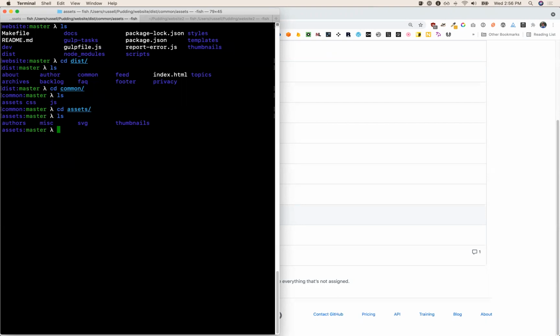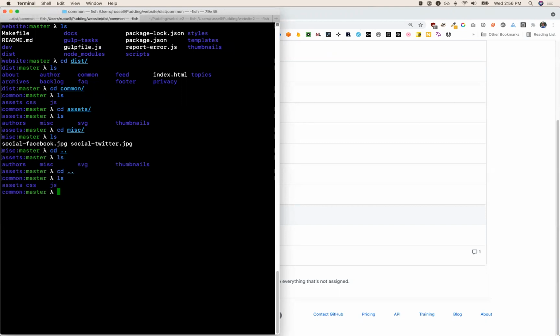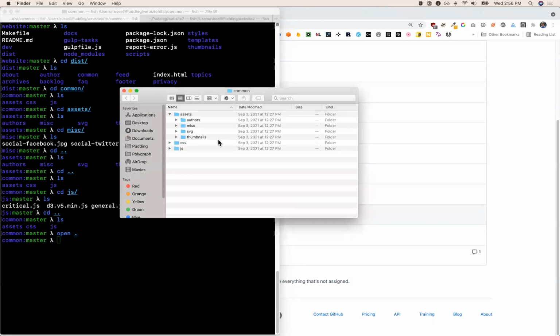Author is MISC.SVG, what's MISC? Okay. Oh, okay. So in the root here, oh right, because I mentioned the footer stuff. I actually don't even have to do anything. I just have to find where it is in here. I thought it was somewhere around here. This is getting confusing. Let's just.